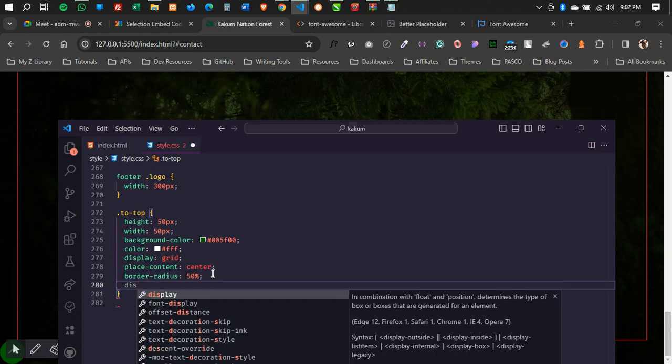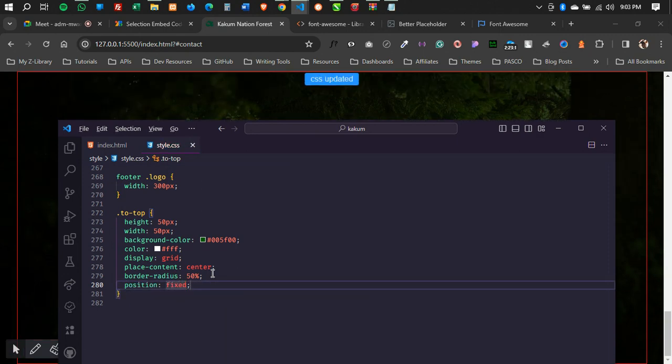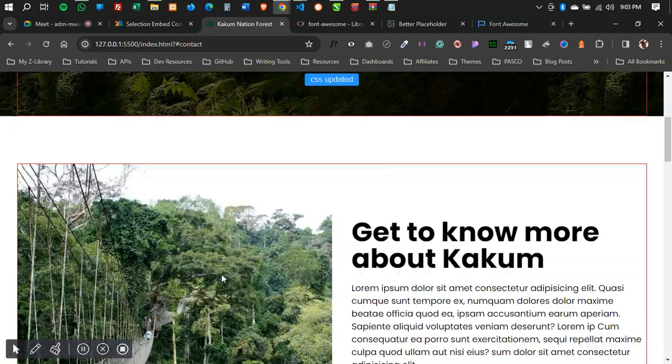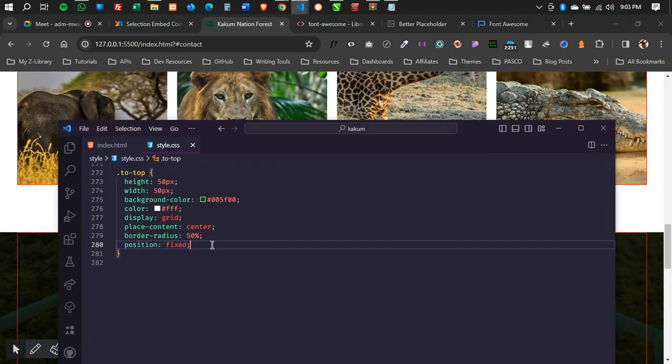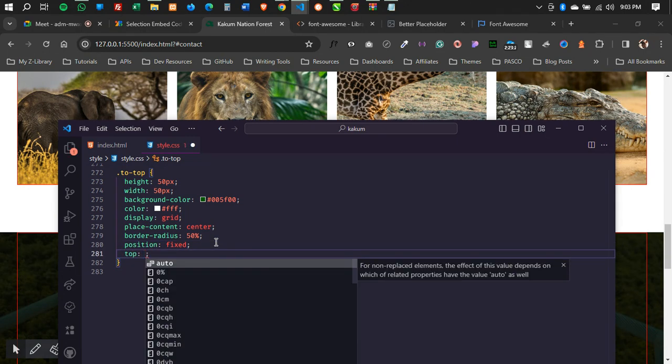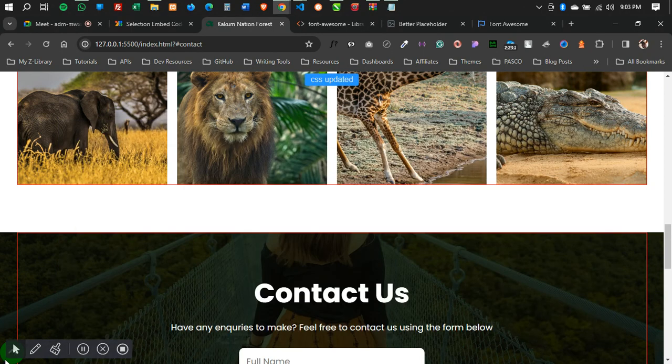Then let me give it a position of fixed. All right, and it's jumping straight to the bottom. We are not seeing it. Let me give it a bottom of 0. And then we are seeing it over here now.